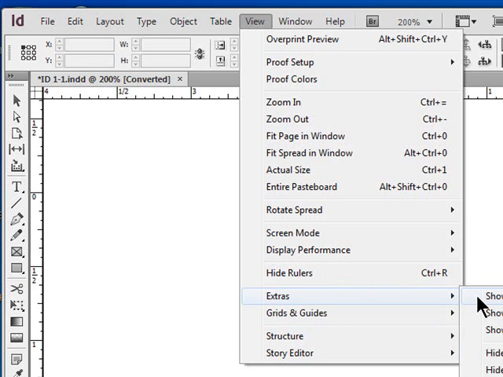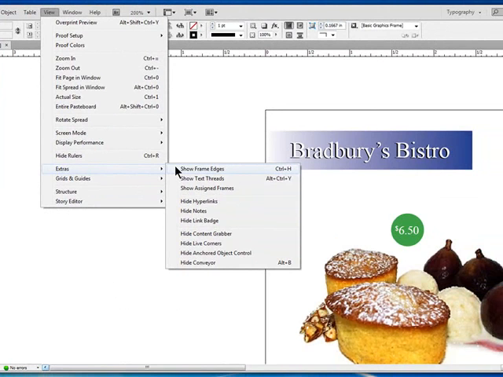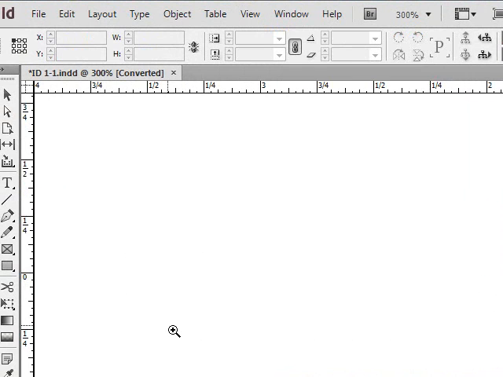The frame edges command says either hide frame edges or show frame edges depending on your current status. Click on the pasteboard to escape the view menu.